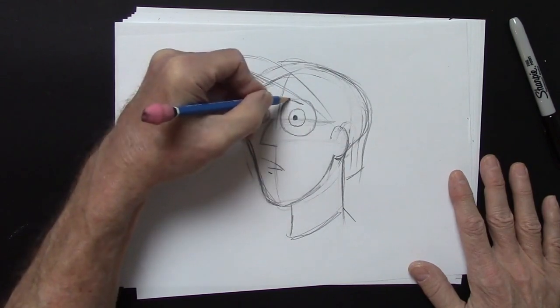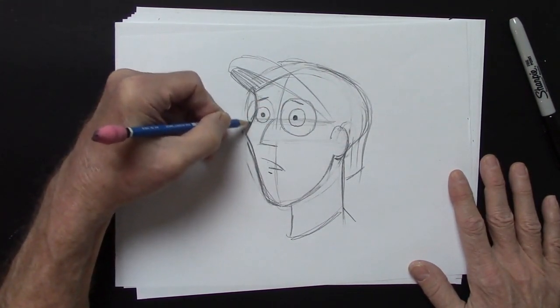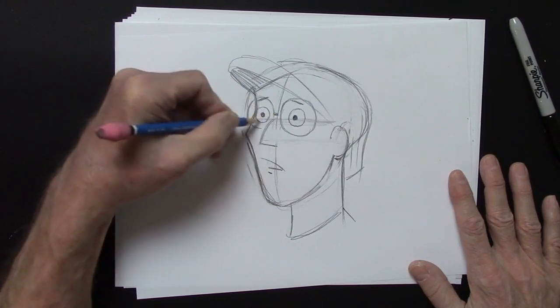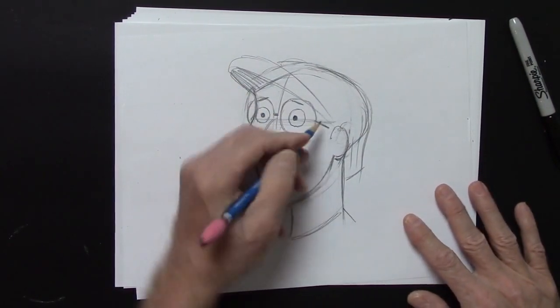This doesn't have to be perfect. None of us are using templates for this. None of us is, not none of us are. Yes, I listened during English class. I know it would shock my teacher, but I did listen.